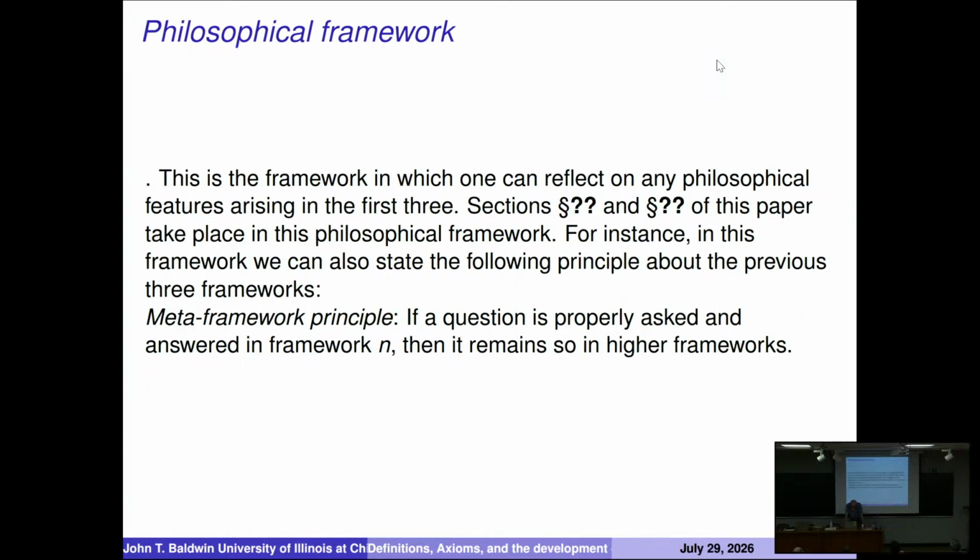The philosophical framework. Yeah, okay. So this was copied out of the paper at 7 o'clock this morning. So you can see why some things aren't there. In the philosophical framework, that's who asks these questions, and so you can reflect on what's gone on before. And our sort of meta framework system is that as you go up, you have it at your command everything in a lower level.